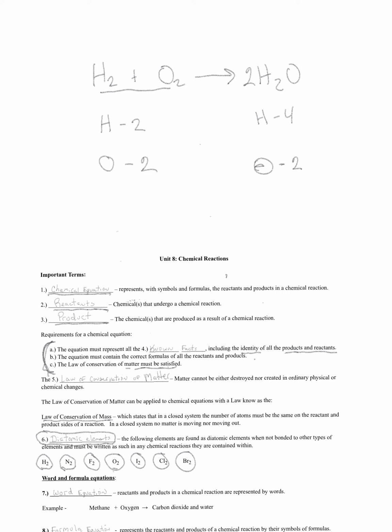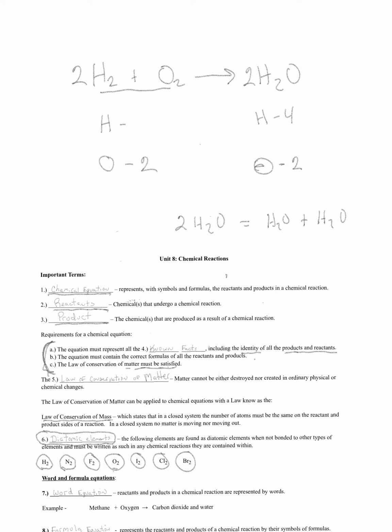So we saw when we put 2 in front of H2O, we just doubled everything. Because if you write 2H2O, this is the same as writing H2O plus H2O, by putting the coefficient in front of it. So what I'm going to do is put 2 in front of the H2. And when I do that, I've now doubled the number of hydrogen atoms. Instead of having 2, because 2 times H2 is going to give me 4.